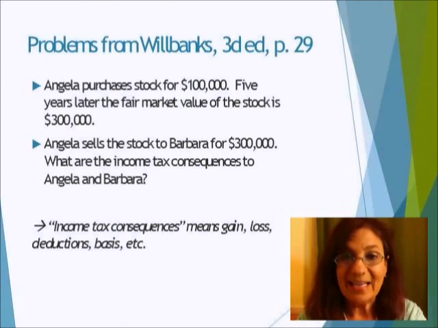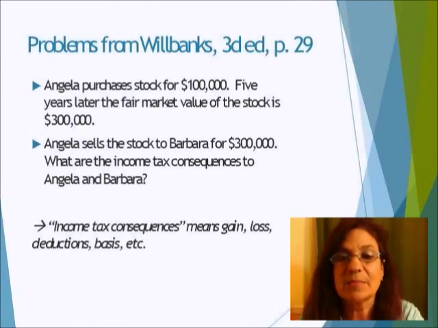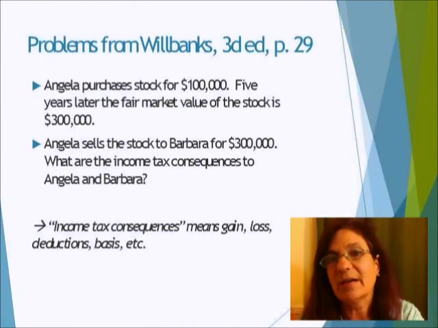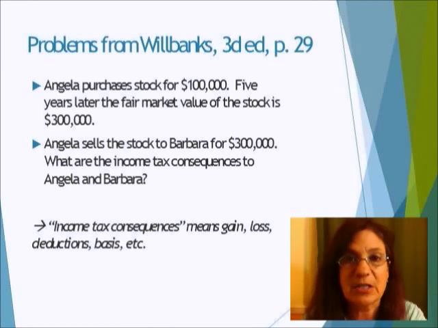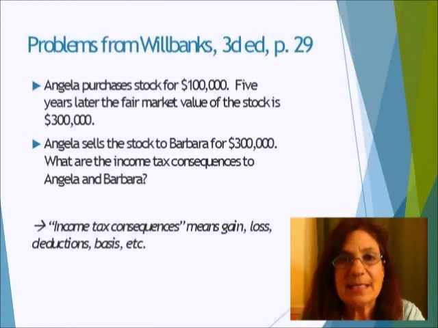Okay, first one. Angela purchases some stock for $100,000, and the stock goes up in value, which is what we always want, and then she sells it for $300,000. She sells it to Barbara, and we want to know income tax consequences for Angela and Barbara. And that usually means, does somebody have gain, loss, income, deductions? What kind of gain is it? What's the basis in property you end up with? Any of these are income tax consequences. And so if we just ask that, you explain everything you can about the transaction.